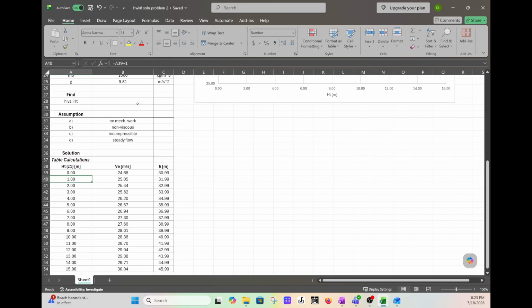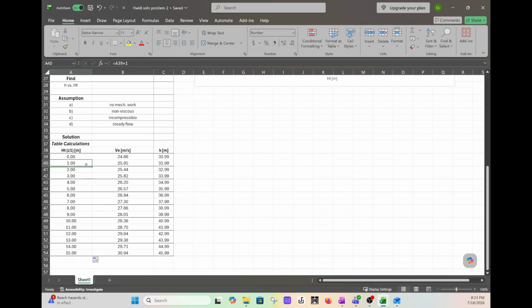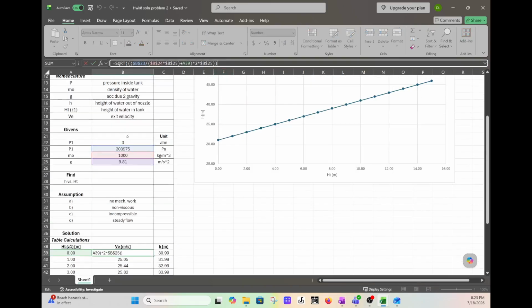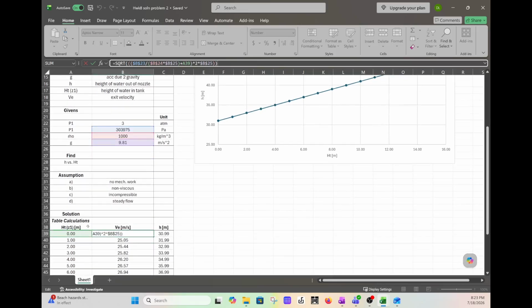I actually said equals, I click up and then +1, and it makes this equation, and you can left click and drag down to 15, or you can go here and double click in the bottom corner.